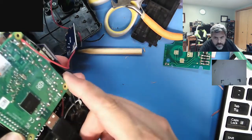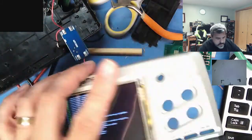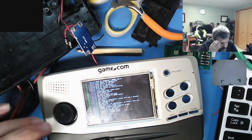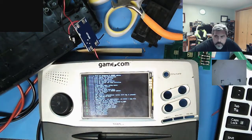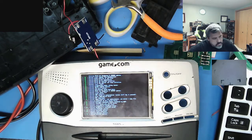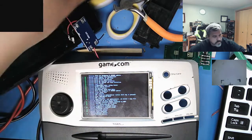Yeah, I'm definitely gonna have to solder directly onto the back here because that is way too tall. If the speaker's too quiet, I'll just add an audio amp in line with it. I got this guy and I got a smaller one too.